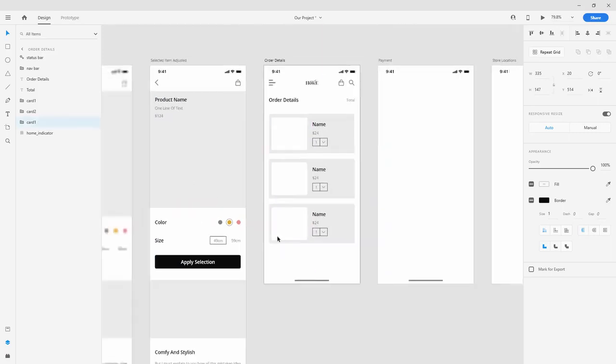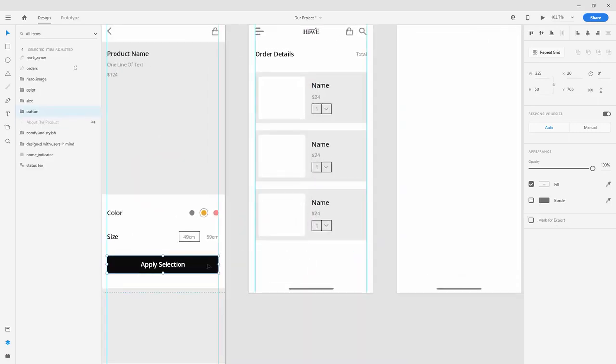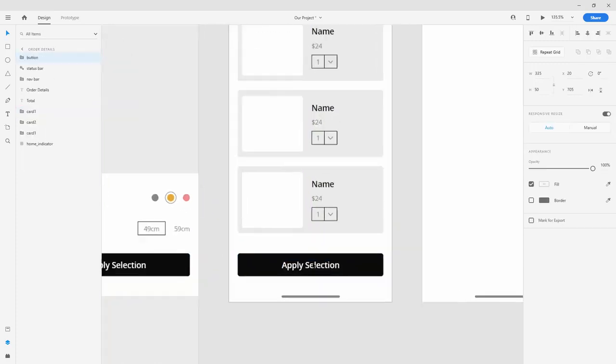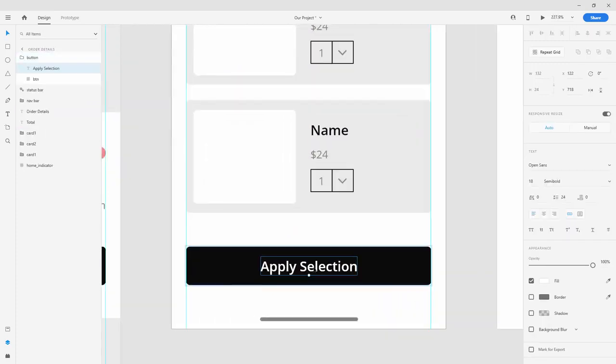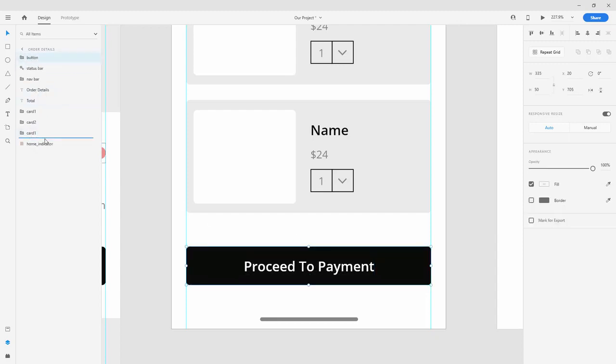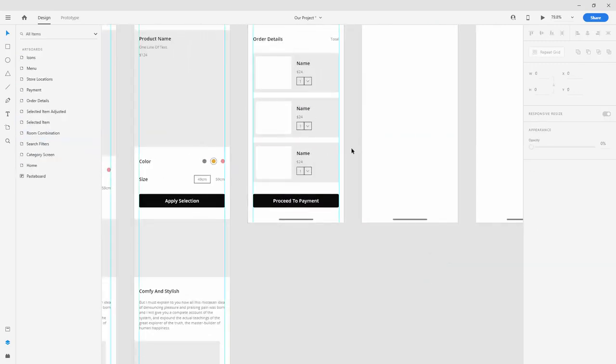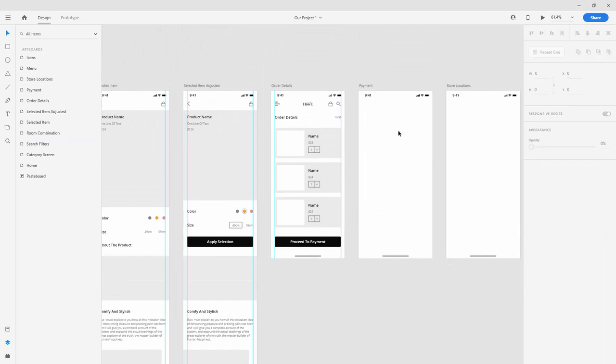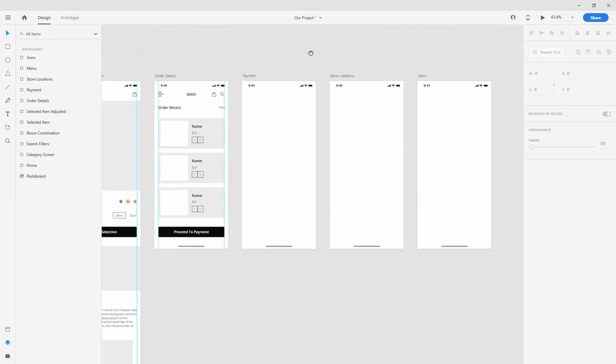And finally, for this third one, do the same, 1, 2. And what we need finally is a button. So we're going to use this button, Control C, Control V right here. And what we're going to write right here is proceed to payment. Because if the users are happy with their selection, they're going to proceed to payment. And then on the next screen, they're going to choose their payment options. So it's either credit card or PayPal. And that's the screen that we're going to design next. So I'll see you there.